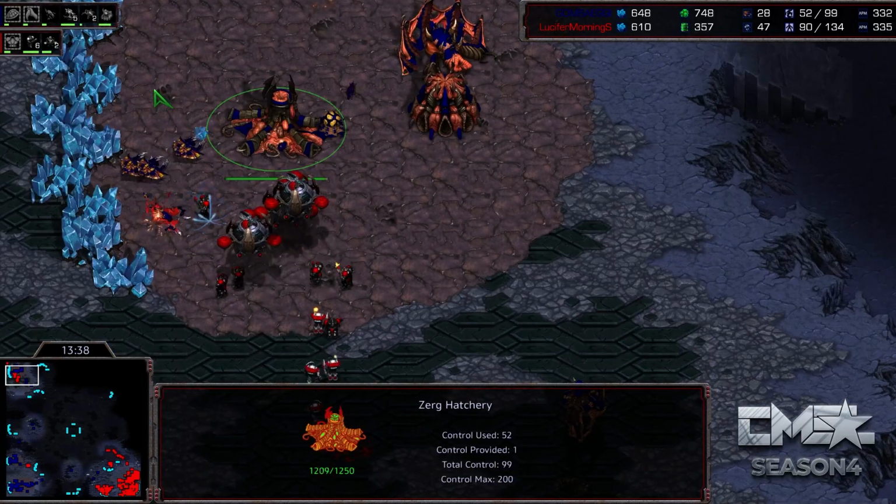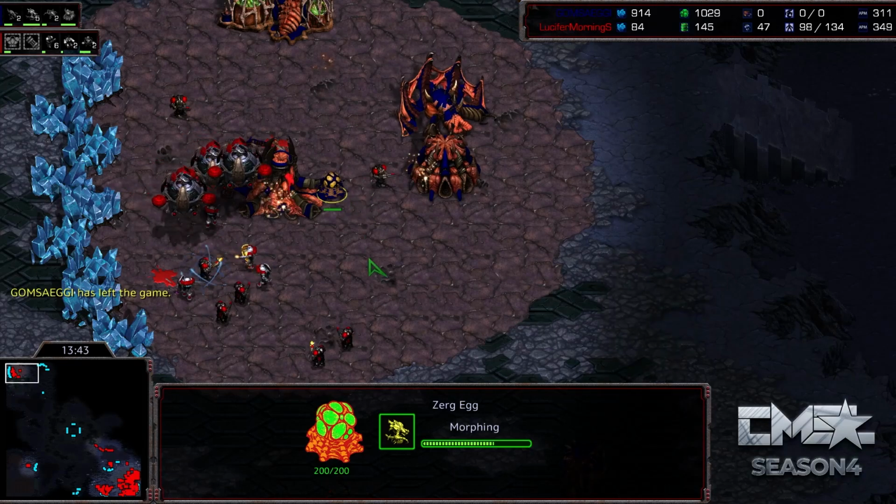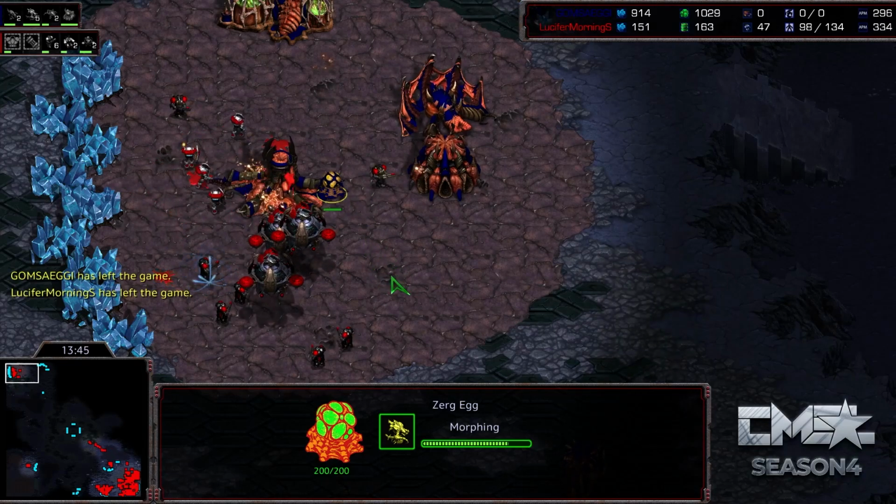There is no Nidus here, so whatever is in this egg, it's like a Lurker that's irradiated in a Hydra. That's it. GG, and Light will advance to the round of 8. Hero, unfortunately, out of the tournament.